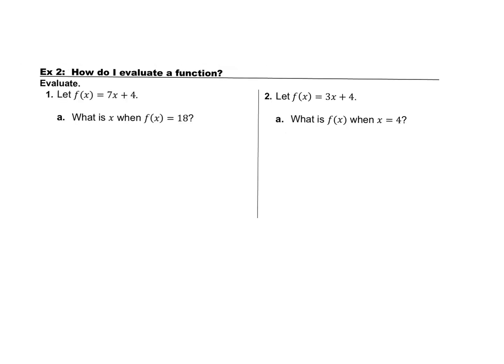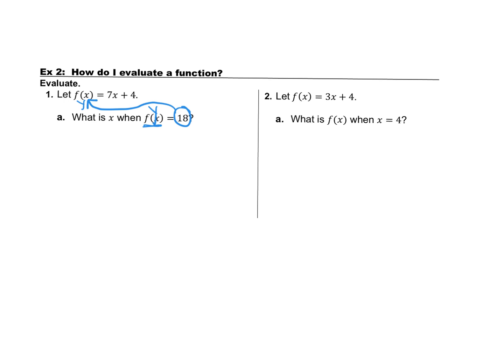All right, in example number 2, we're going to look at how to evaluate a function. It says, let f of x equal 7x plus 4. Now what it's telling us is that f of x is equal to 18. And remember we said that's like saying y is equal to 18, or in this case y is equal to 7x plus 4. So what you're given here is f of x, or the y, and remember, you plug in what you know and you solve for what you don't.